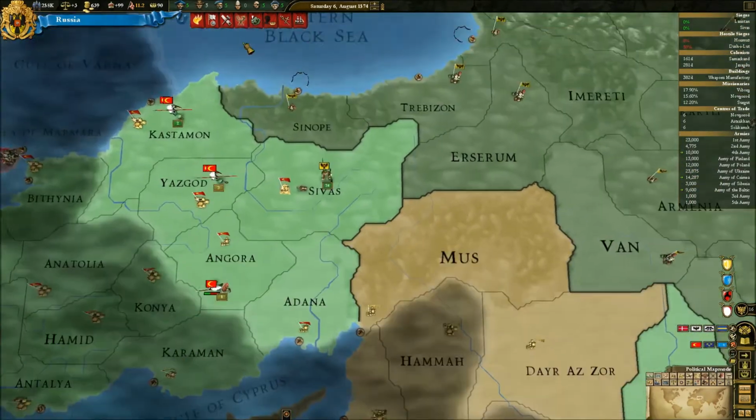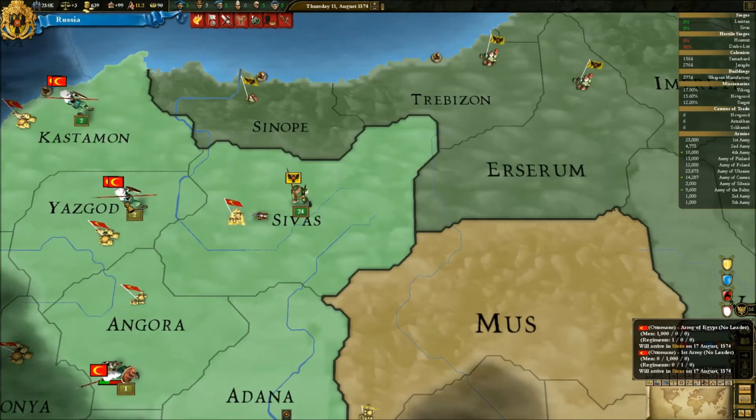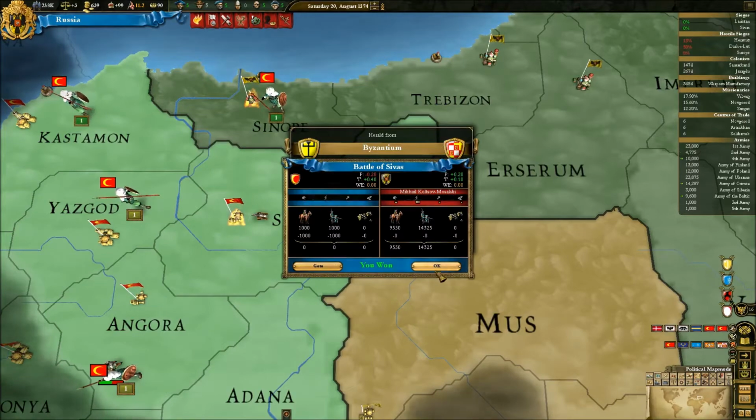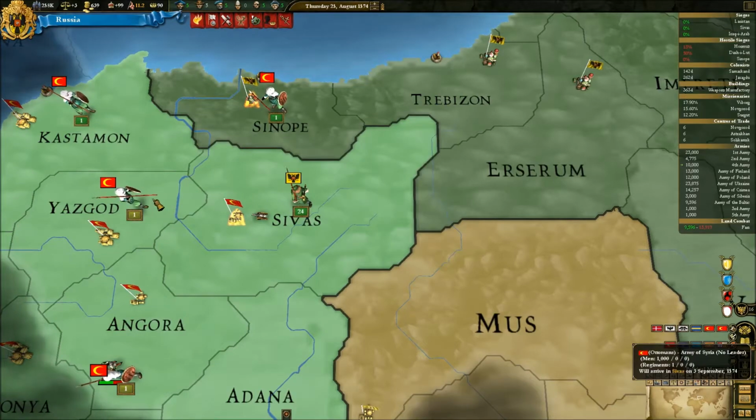No peace, go away. We have 2,000 troops coming to meet our 24,000. So, unsurprisingly, they seem to be winning.